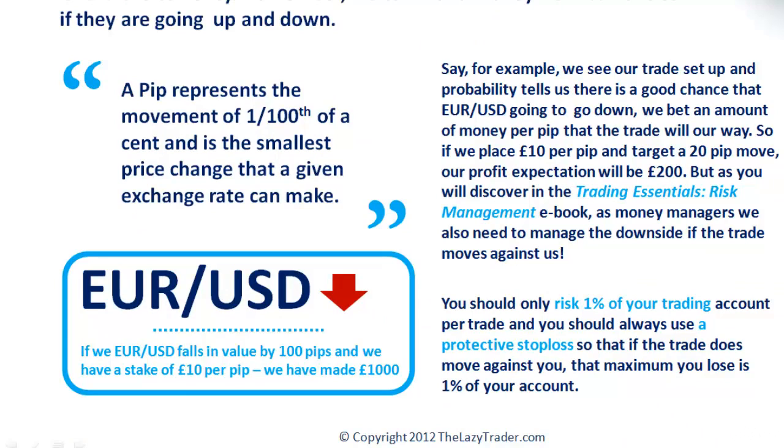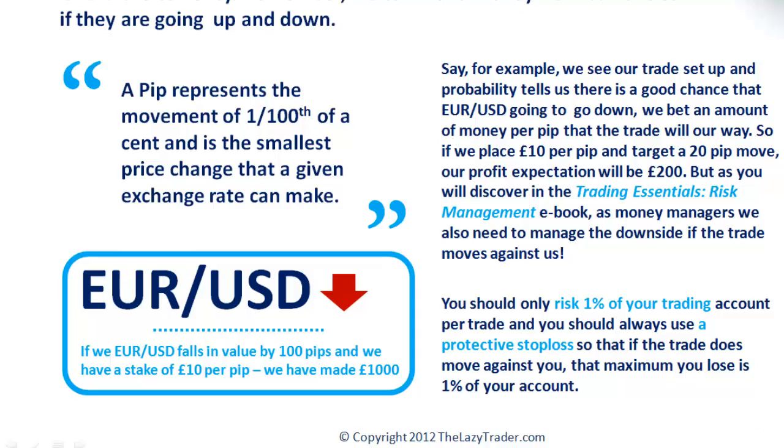But just to give you an example here, let's go back to our trusty friend, euro-dollar. And it falls in value. Say, for example, there's been another debt crisis, and it fell suddenly by 100 pips. And we happened to be short anyway, based on the technical setup, and we had a stake of £10 per pip, and it did actually go our way. Then, well, we've made a cool £1,000, because it's gone 100 pips in our favour, times our stake size, which we've already worked out with our broker, which will be 1% of our account. And yeah, we've made the amount of money which we wanted to, as it's hit our target.